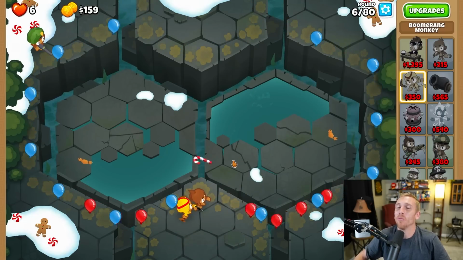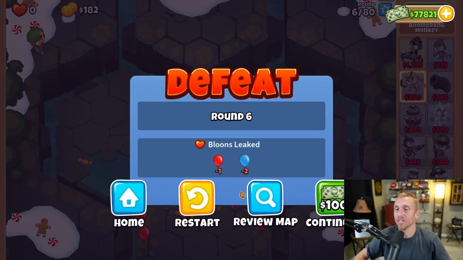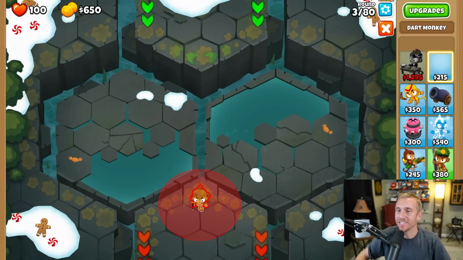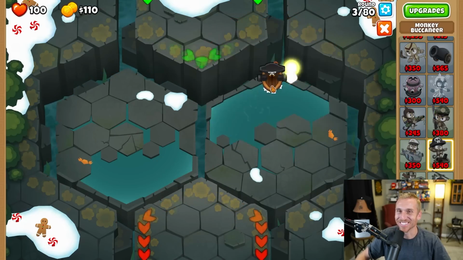Dude, you don't even think about what no monkey knowledge does until you don't have it. It's something you just do not forget. We just lost that easily. Okay, to double check, every life counts as two lives lost, or doubling whatever we lose, and we lose 5% attack speed every time we lose a life. I didn't think so in the beginning, but this might be one of the hardest challenges I've ever even tried. This is kind of crazy.